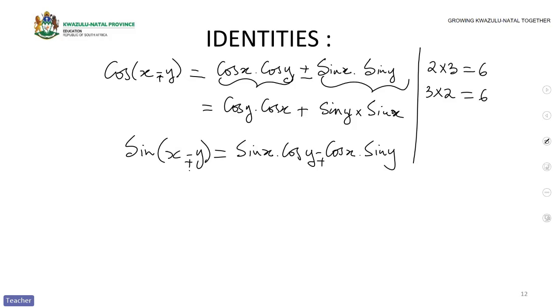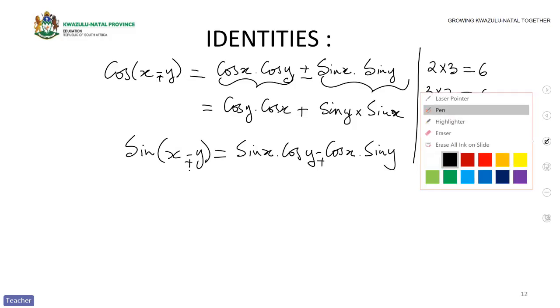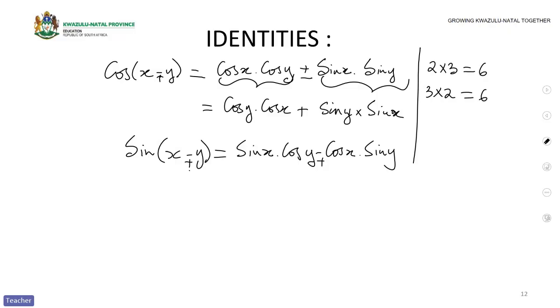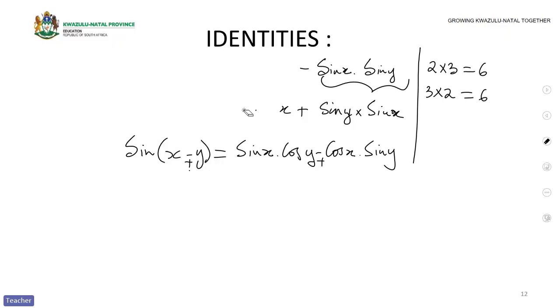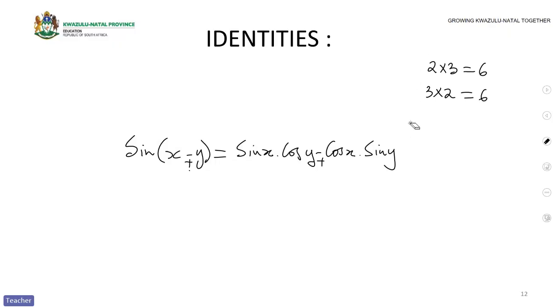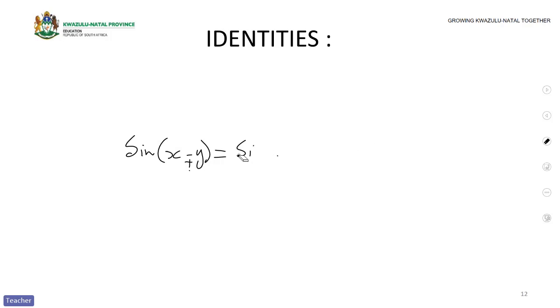Then we went further to look at the double angles. So with the double angles, we said it's actually derived from the compound, given the fact that those angles in a right angled triangle can be equal. Then I made an example of what? Of cos. The example of cos that we made was 45 plus 45. We know that 45 plus 45 gives us what? It gives us 90 degrees. So it is, yes, indeed applicable.